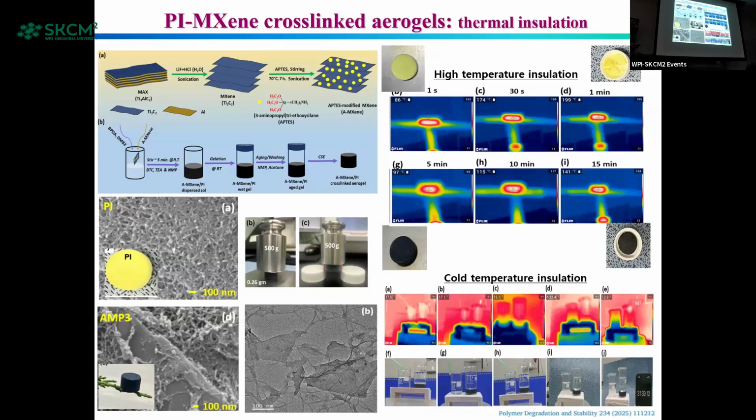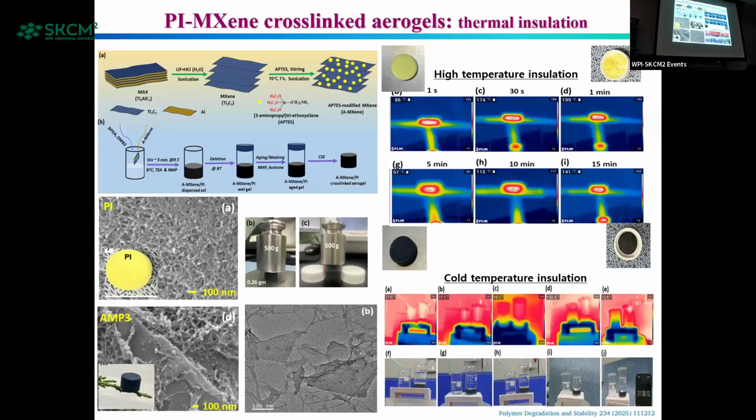We use these for high temperature insulation and cold temperature insulation. We studied this by IR camera, and we used a butane torch. The temperature is around 1300 degrees Celsius. In the case of polyamide aerogel, after 1 minute, it separates into granules. But if you modify it with MXene, it can sustain for a long time. Even after 15 minutes, you find just a little shrinkage in the material, but the monolithicity is intact. That is the advantage of adding MXene, because it has titanium carbide groups, so it can sustain that temperature for a longer time.